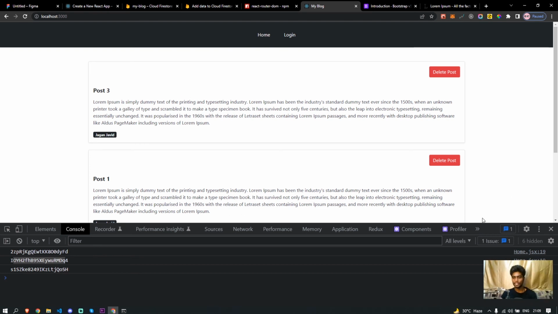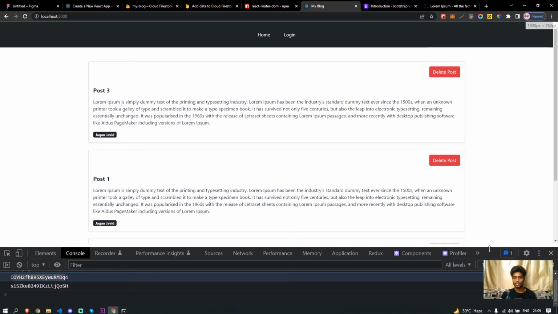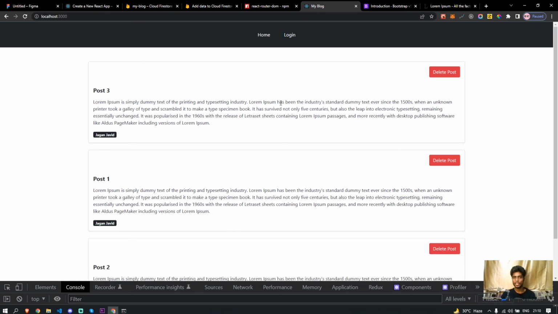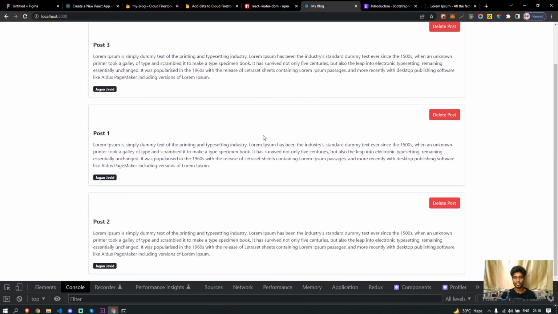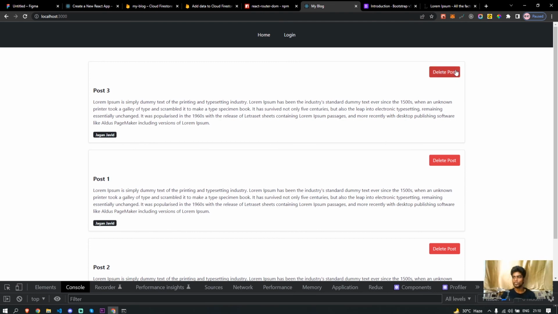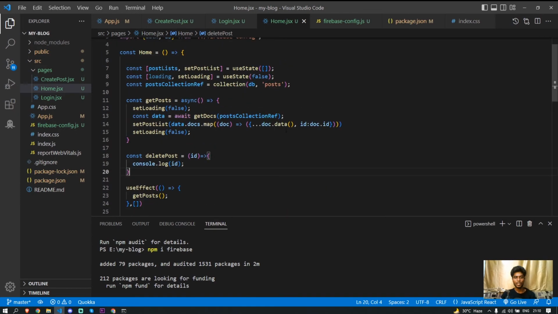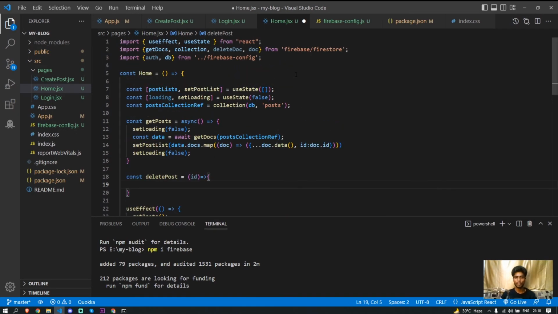So now the second step, what I want to do here: we want to use the deletePost. When I click this, it should delete here, right? So coming back here, we already get the deleteDoc and getDoc.